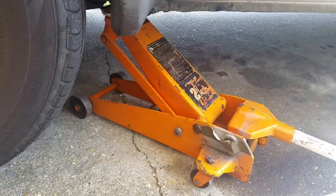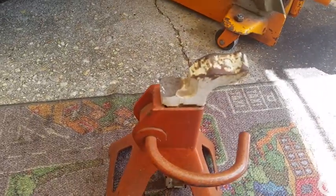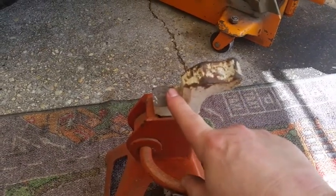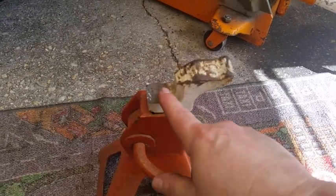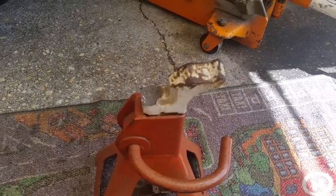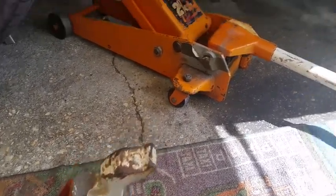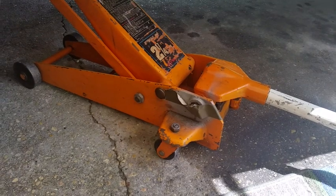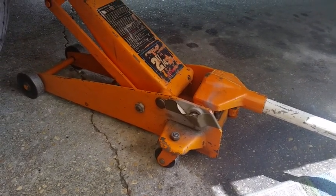When lowering your jack, you need to pay attention not to drop it too fast. Otherwise, your jack stand could look like my jack stand, where I'd lowered my F350 a little too quick, and I actually broke one of the ears off of this thing. One of the things to note is why we use jack stands. The only thing holding that up is like a little 25-cent O-ring in there. Do you really want to trust your life to that?